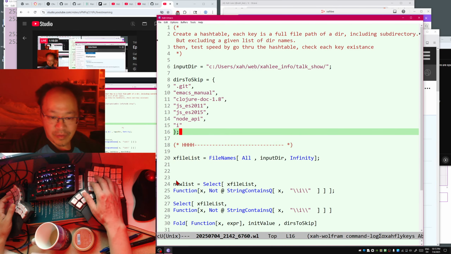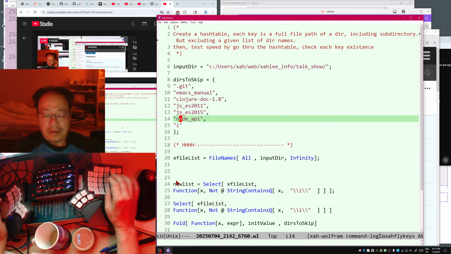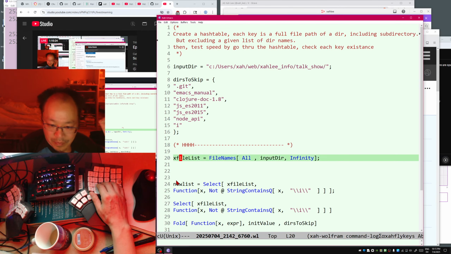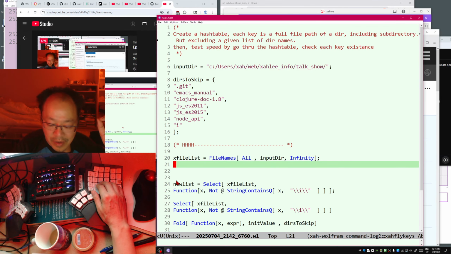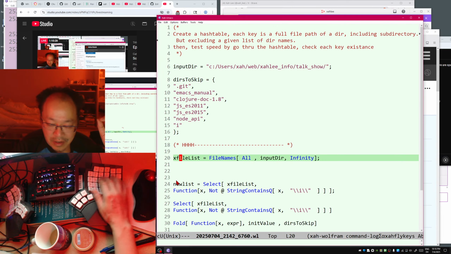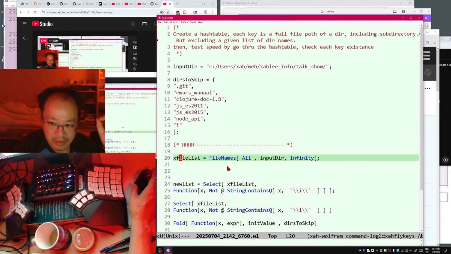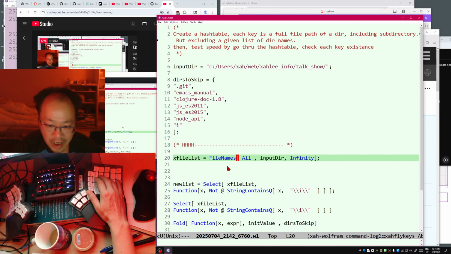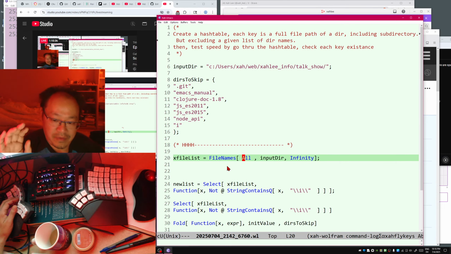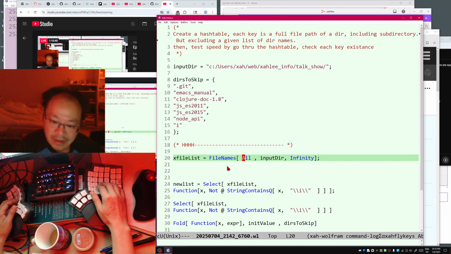So one of the things we can think about is whether there is some built-in function that just does it in one shot, so we don't have to do map or filter or select.